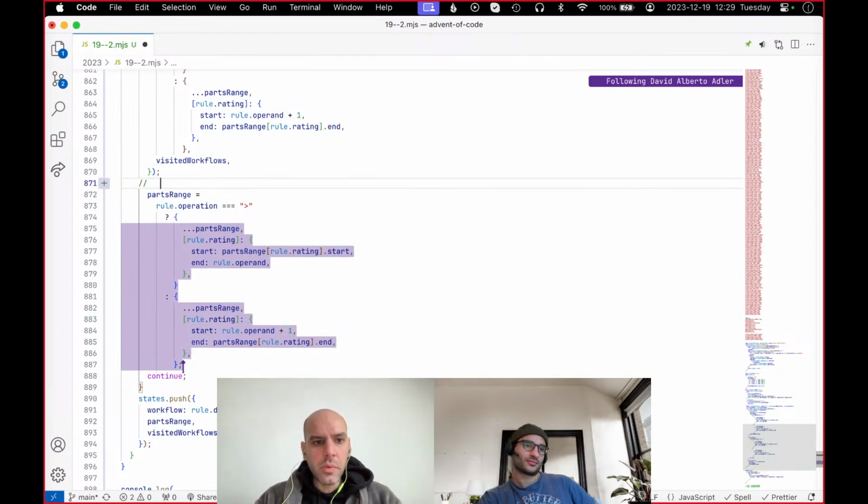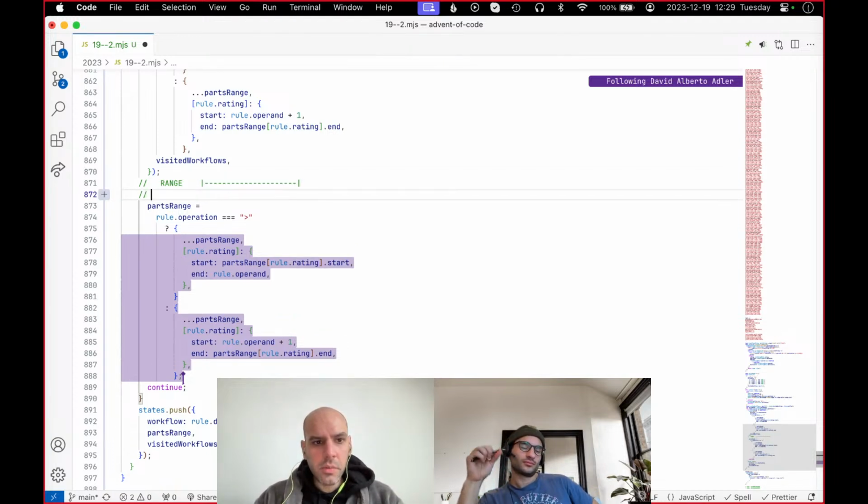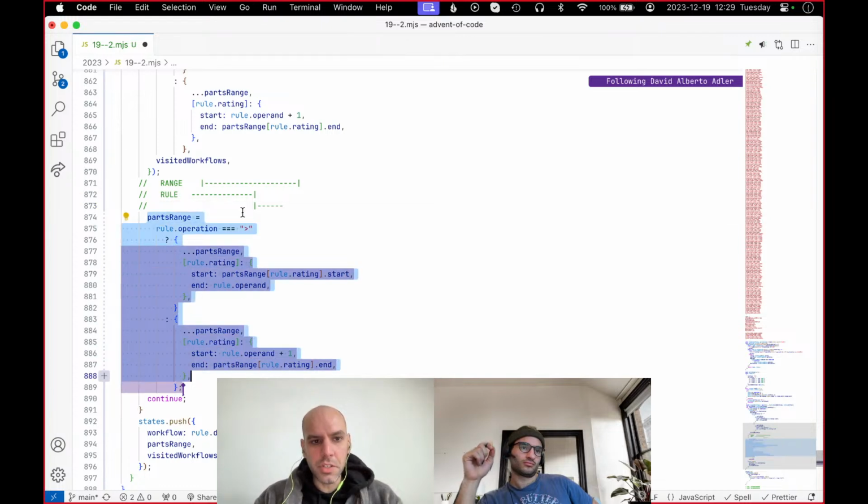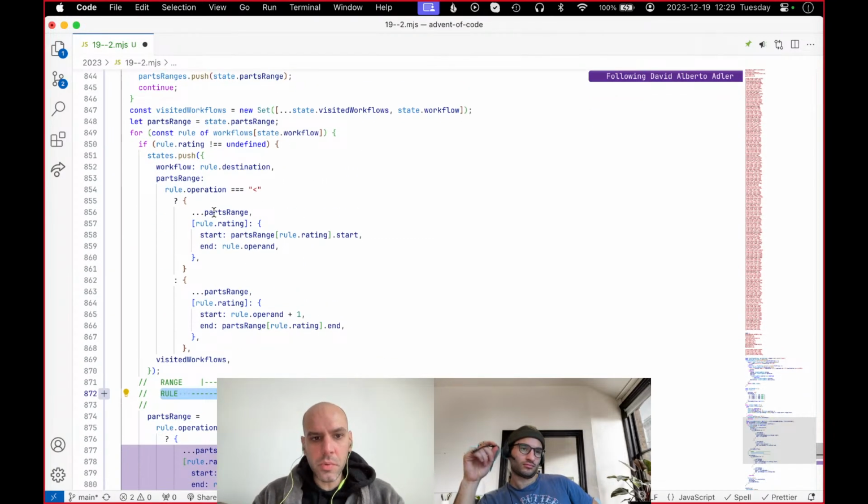So we are dealing with an initial given range. We are dealing with a rule that will say something like, take everything that is less than, and we want to cut things out because we are here in the else part of our condition. So we are concerned with everything that does not match the rule, because if it matched the rule, it would have been in here.